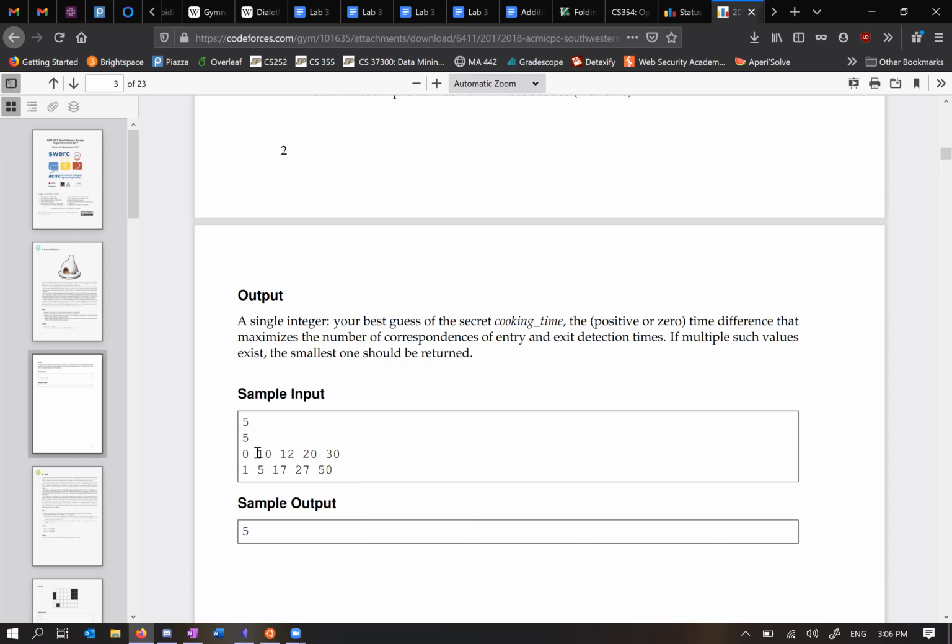We find K equal to 5, but obviously 1 can't be a time where the cake leaves the oven, and 10 can't be a time where the cake enters the oven because there's no 15 on this row. So we're asked to find the K such that the maximum number of pairs of cakes that enter the oven and pairs of cakes that exit the oven have this K.